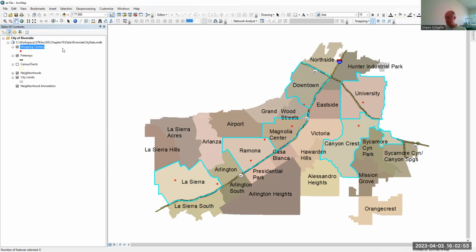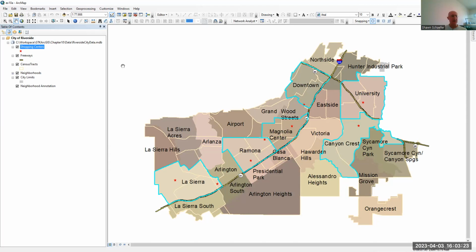So let me turn on this other layer that's turned off, which is the census tracts, and watch carefully here. So these are kind of beige lines that show the census tracts overlaid, and as we've discussed before, things like city limits and neighborhoods don't always line up real well with the census boundaries, but the census boundaries have the data that we're interested in, right?